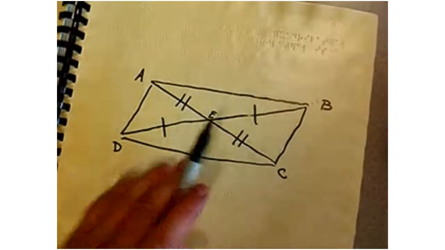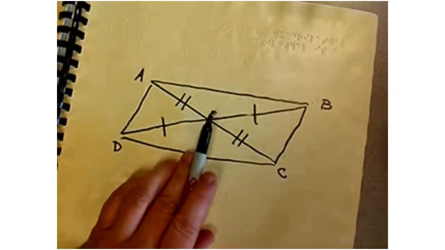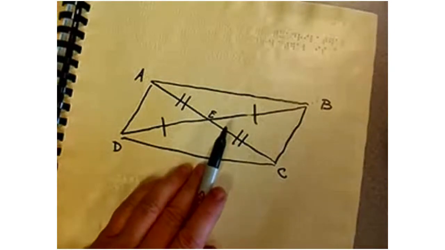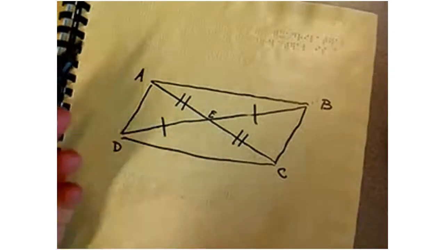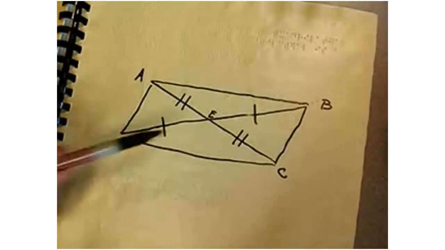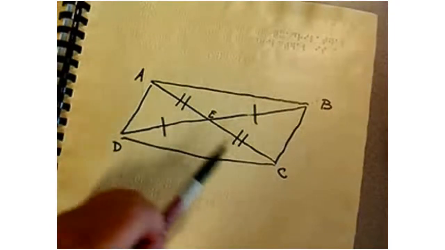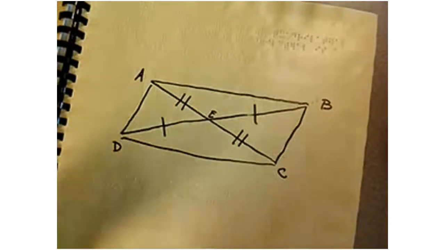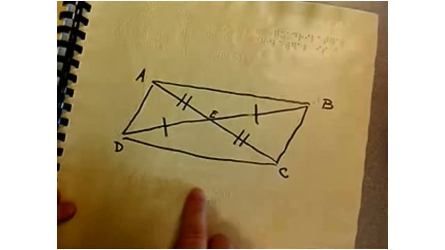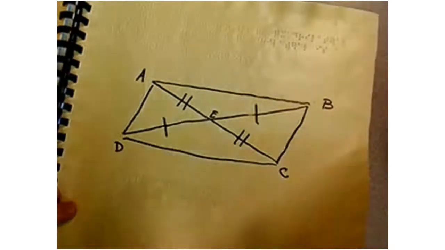We just proved in a your turn proof, with vertical angles and CPCTC with side-angle-side, that we have a parallelogram. So we don't need to go through that proof anymore. We're able to just say, if I've got these two diagonals running through this quadrilateral and they're showing that they're bisecting each other, I know this is a parallelogram by theorem 8-9: if two diagonals of a quadrilateral bisect each other, then the quadrilateral is a parallelogram. And in symbols it says AE is congruent to EC and BE is congruent to ED.